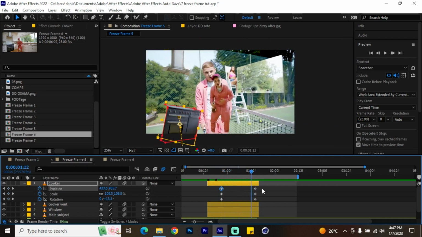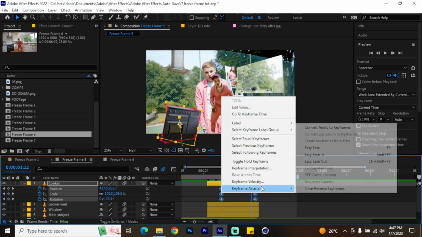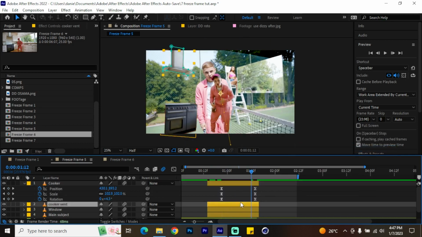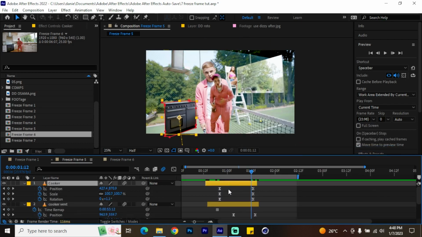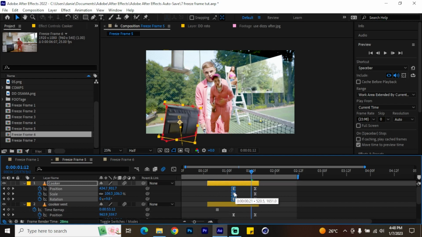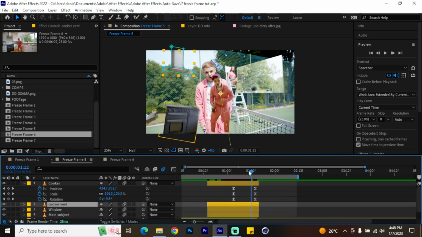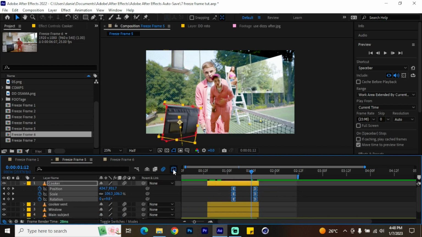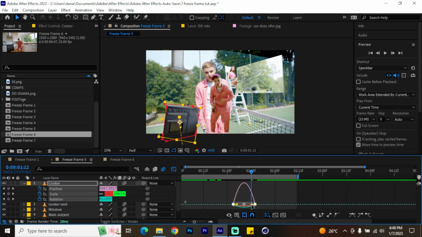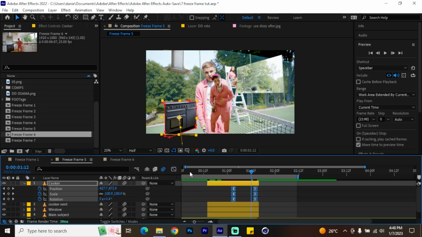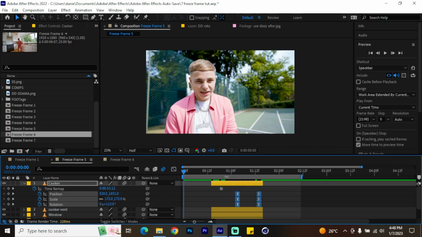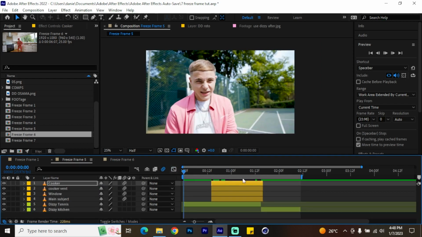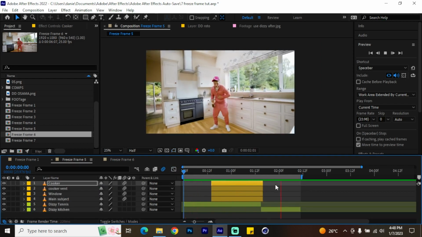Okay, I'll put all these keyframes to easy ease. I'll also view these other keyframes so that I can put the timing right. And then, as I showed you earlier, highlight on all these keyframes, go to the graph editor, push that yellow line to the left. And now if we give these one more look, yeah, that's it.